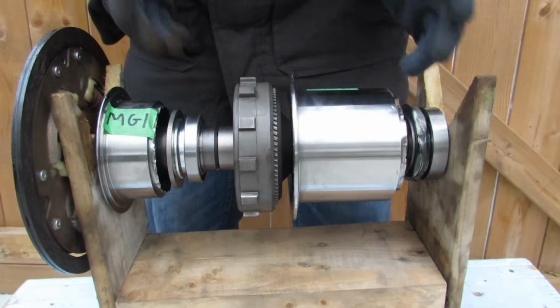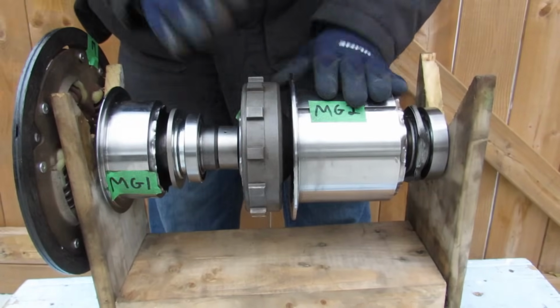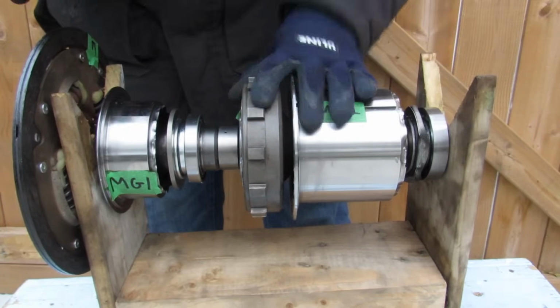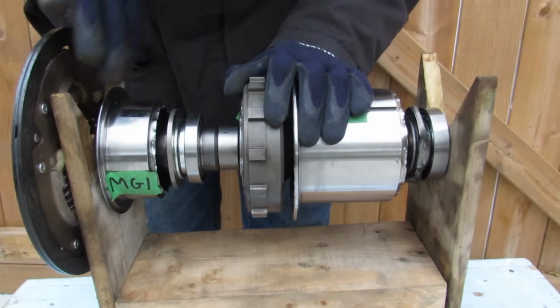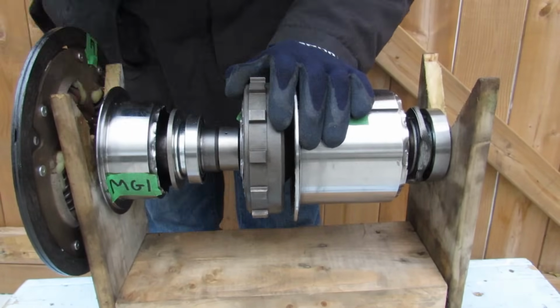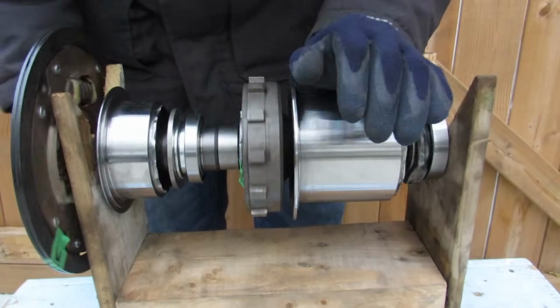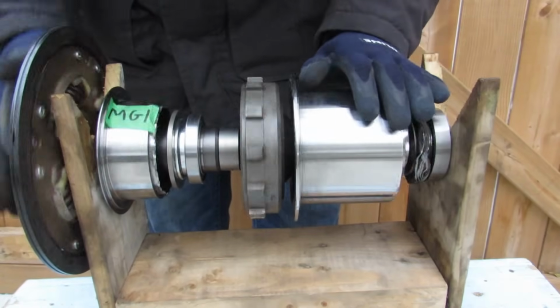Now, a lot of people wonder what happens when you're accelerating really hard up a mountain pass on the highway for a really long time and your battery runs out to power MG2. Well, since there's no more battery power that can contribute torque to this, you're only going to be relying on your internal combustion engine, and your car is going to slow down pretty hard because this internal combustion engine only has about 76 horsepower. It runs on the Atkinson cycle, which is better for efficiency, so you're going to have a very slow car.